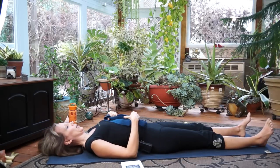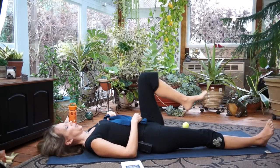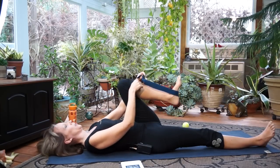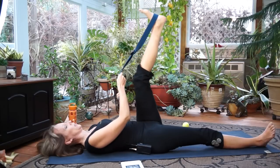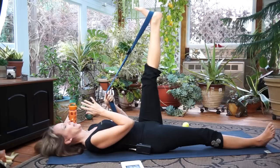So let me talk you through that. You're going to slide your left leg in. Fold your left knee in towards your chest. Hook up your left foot. And then you're going to straighten your left leg straight up. And again, it doesn't matter how far you bring your leg in.